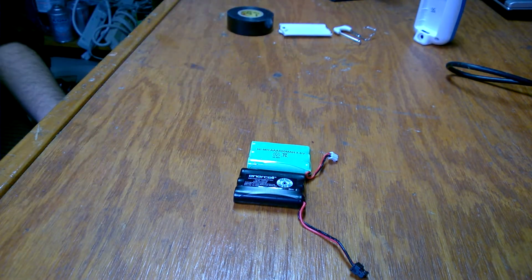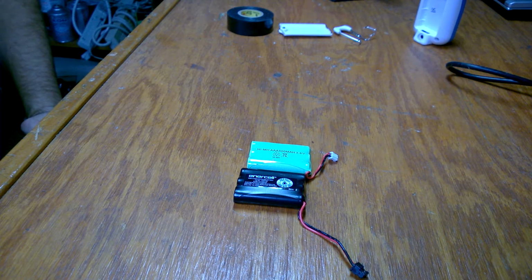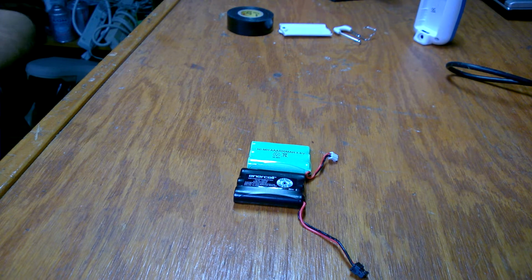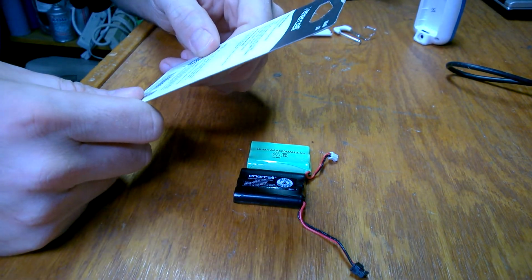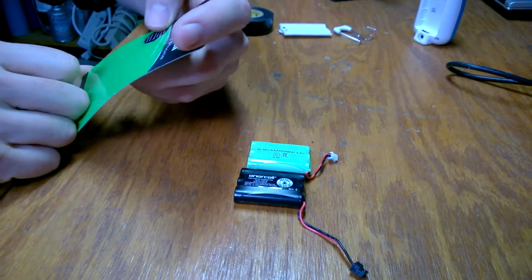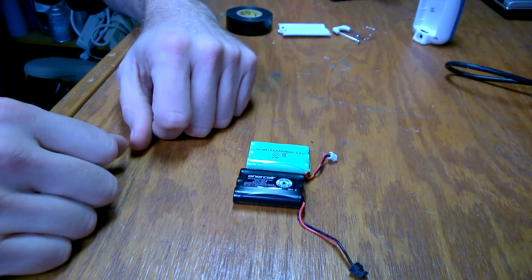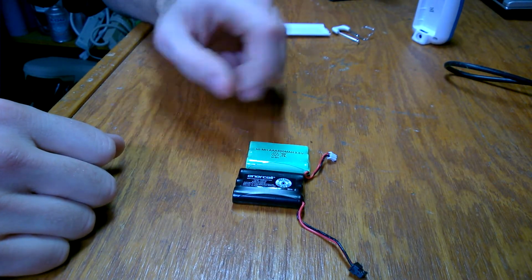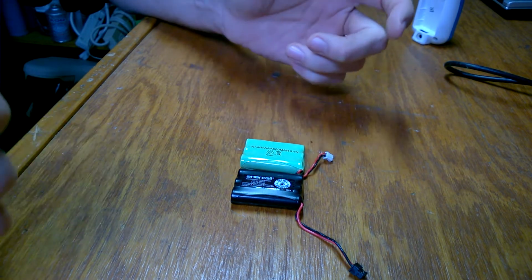But for the most part, I'm going to stagger them so there's no way they can short out, and go from there. And I should be able to use the same charger also. I should have stated that. These are the same voltages, so the charger I have should be compatible, and it's designed for a nickel metal hydride battery because that's what the original is, so it should work fine. So let's go ahead and get started.